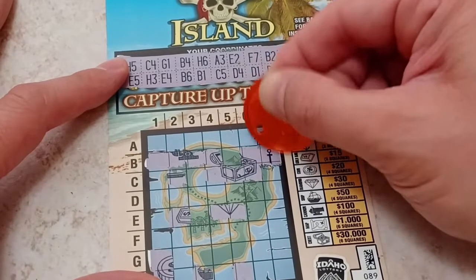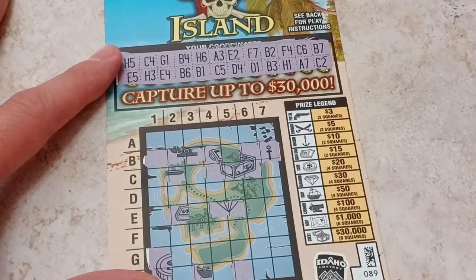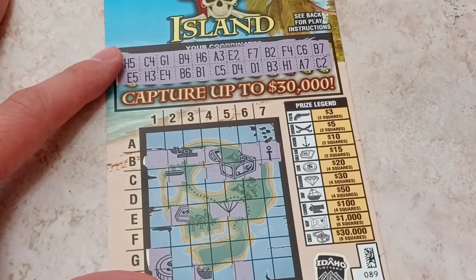I mean, it gives you a partial anchor, I guess. That might actually save us. But I did not get the B5, which is actually a treasure box for 30,000 bucks. And they're going to do that all the time. All day long, I'm pretty sure of it.